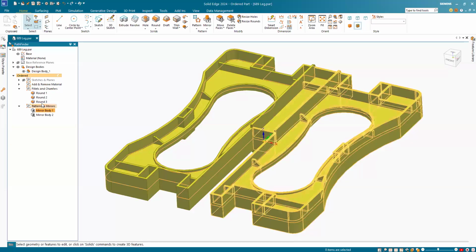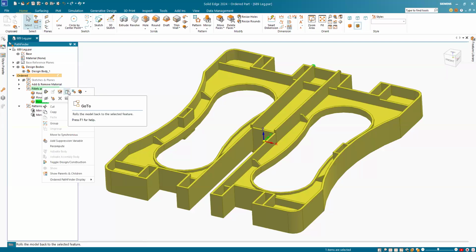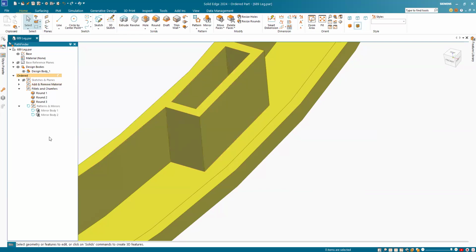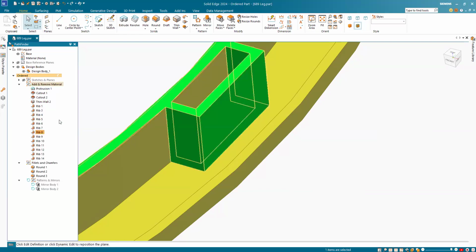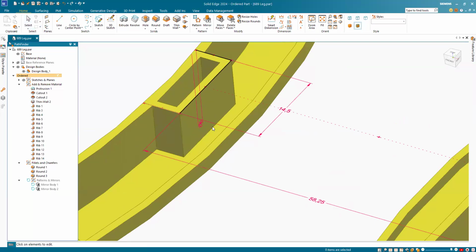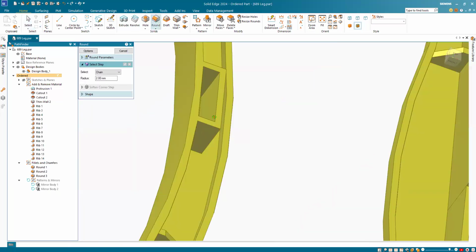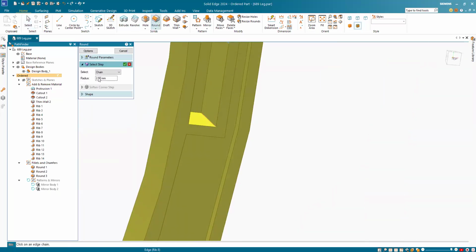So let me push it back to the last round or fillet that we have in here. I need to recall what thickness was used here. It is 1.2. Okay, so my internal radius could be 1.2 as well.